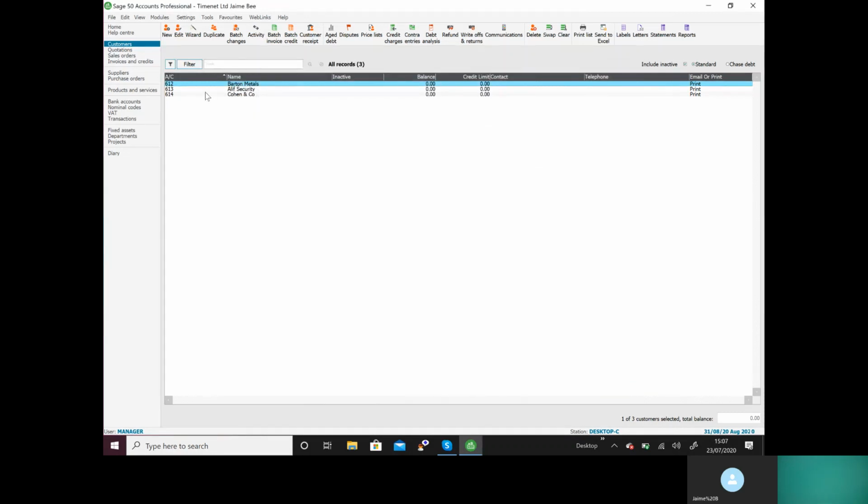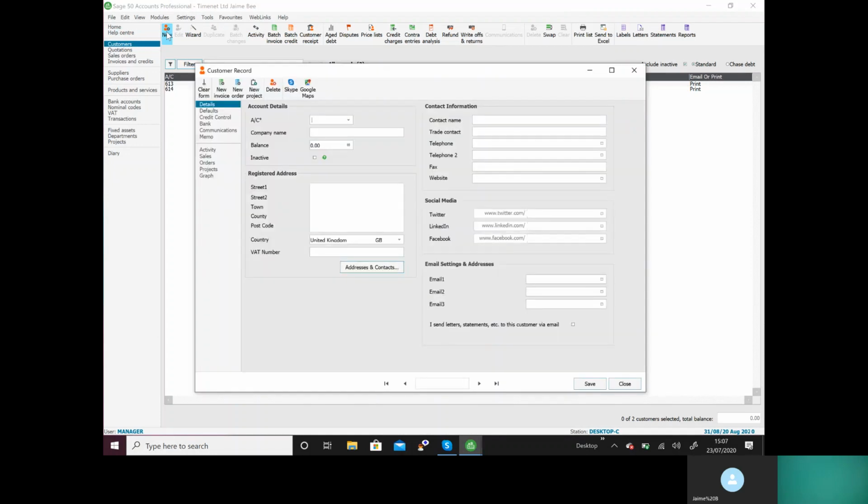If you have really made a mistake on the account number and there is no balance or credit limit on the account number, you can press delete and it will say, are you sure? You say yes, and that will delete itself. Like so. Then you can basically go to new and put the customer in again.